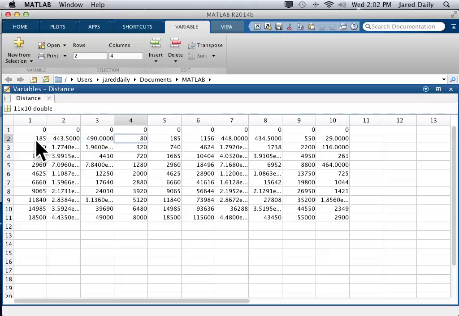On the Moon, it falls only 80 meters. And on Mars, it only falls 185 meters. And that's because the acceleration is so much less on Mars and on the Moon. It's not that things just don't accelerate on the Moon and on Mars, they just don't accelerate very quickly.